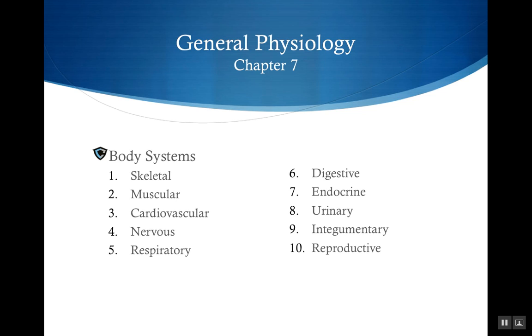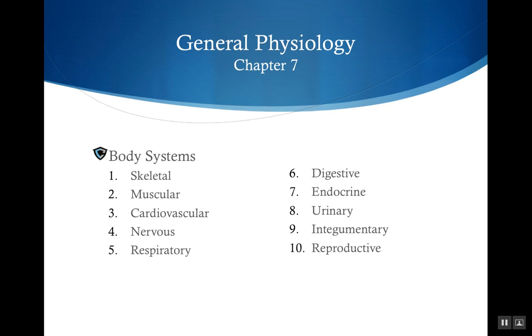All right, so the 10 body systems, we're going to start by discussing those, are listed here. Each body system has specific organs which work together to perform specific functions. So we're going to discuss each of these systems individually, their components, their functions, and some of the disorders that affect them. However, it's important to understand that these systems do not operate independently.